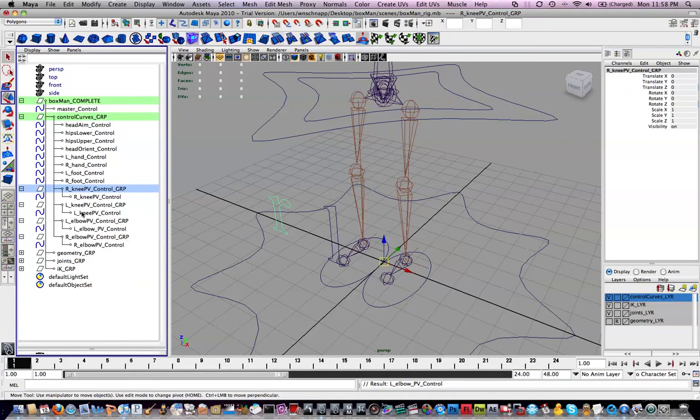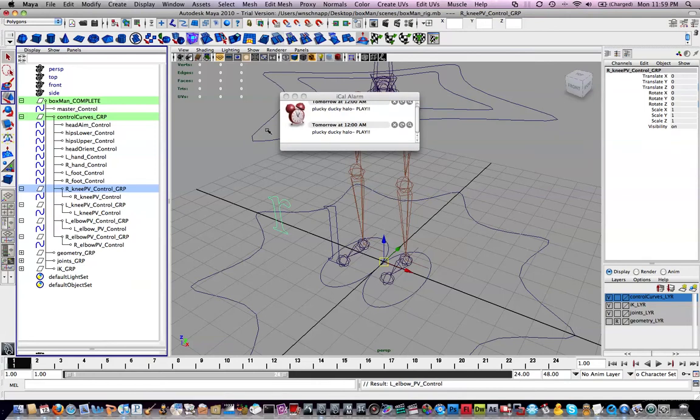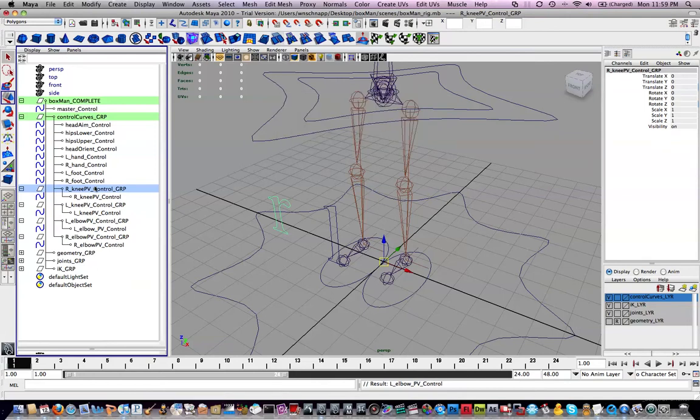So notice I have left knee PV, left elbow PV, but right here I have left elbow _PV, and I need to make this the same as all the other ones.